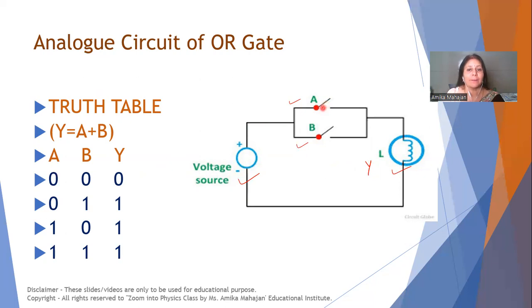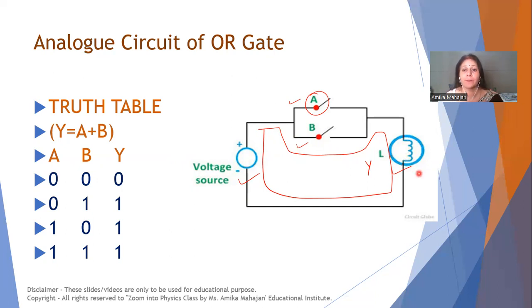Now next, if I keep this switch A open but close switch B by tapping the key, then this circuit will be completed and voltage source will come into action. Current will be produced which will help in glowing of the bulb. So I will get some output in the form of glow in bulb. So here A is in off state represented by 0 level, B is in on state represented by 1. Then bulb will glow. That means I will get output across this lamp. So Y will be in one stage, on stage.